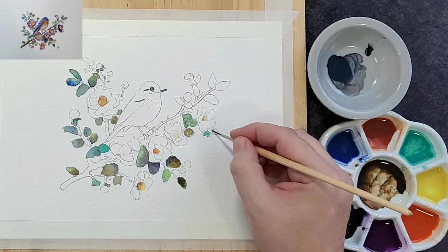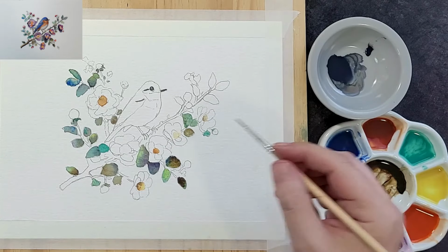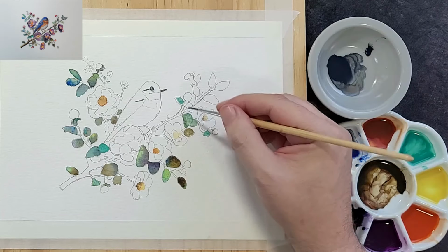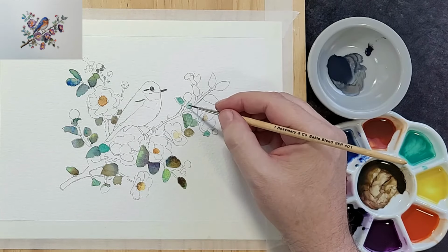This has a lot of little nitty-bitties of elements, and you need to take your time and really enjoy the process.